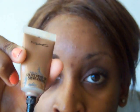And I've been using this a lot lately, and I recommend this to a lot of my clients that consider themselves beginners, because the Select Cover-Up, which is a liquid, the one I was using in my first video, is a lot trickier to use because it's so liquid, so it spreads faster. Then it starts messing up your brows faster. Does that make sense? So this one's a little bit creamier in consistency, so it's a little easier to play with. So this is NW45.